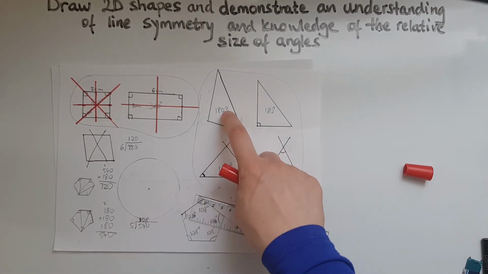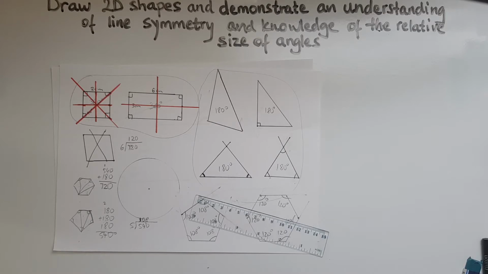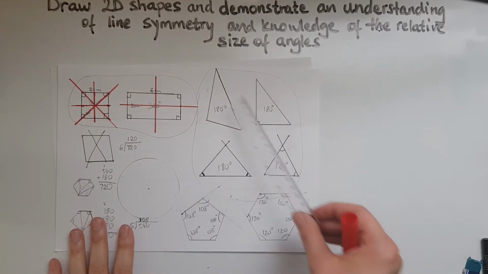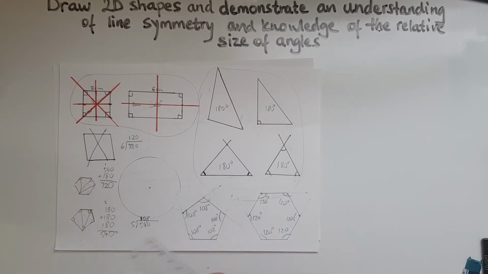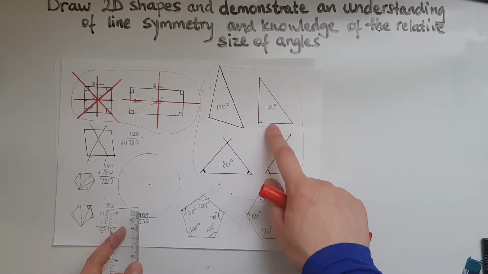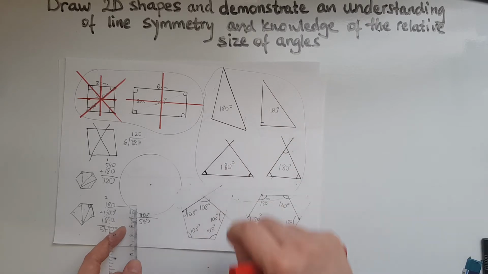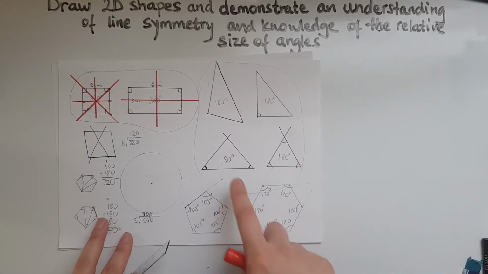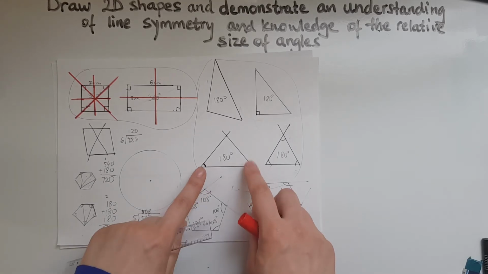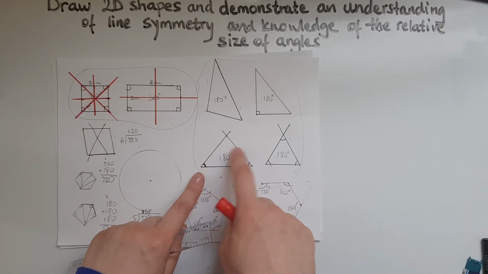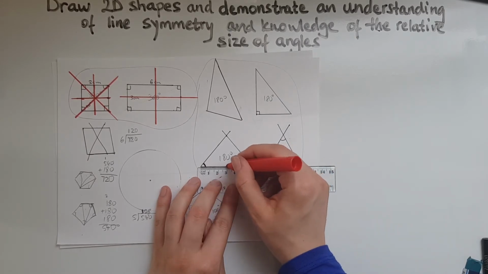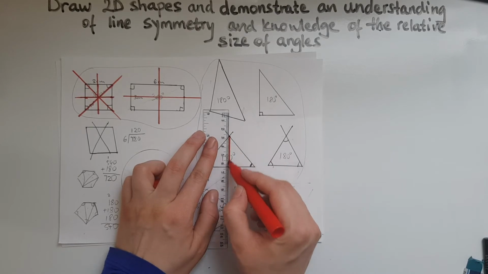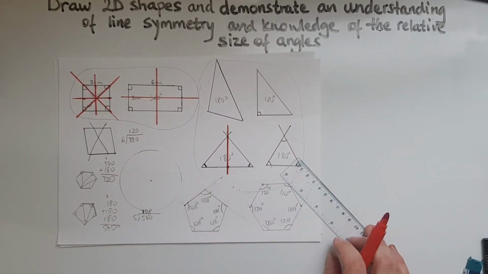What about this triangle, the scalene triangle, which we said had no equal sides or angles? So this has no lines of symmetry at all, because none of the sides reflect the other. What about this one? Now, if this angle is not the same as that angle, then this has no line of symmetry. Whereas this one here has two equal angles, which means these two sides are the same. So finding the midpoint here, that's 6, so it's going to be a 3, connecting it with the other corner, and that's one line of symmetry.